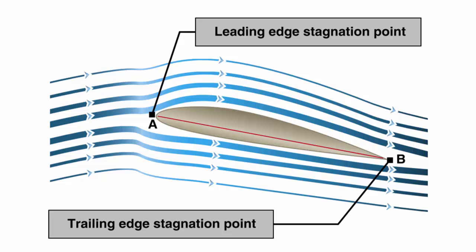This concept can be readily applied to a wing or other lifting surface. Because there is a difference of velocity above and below the wing, the result is a higher pressure at the bottom of the wing and a lower pressure on the top of the wing. The low pressure area produces an upward force known as the Magnus effect, the physical phenomenon whereby an object's rotation affects its path through a fluid, to include air.